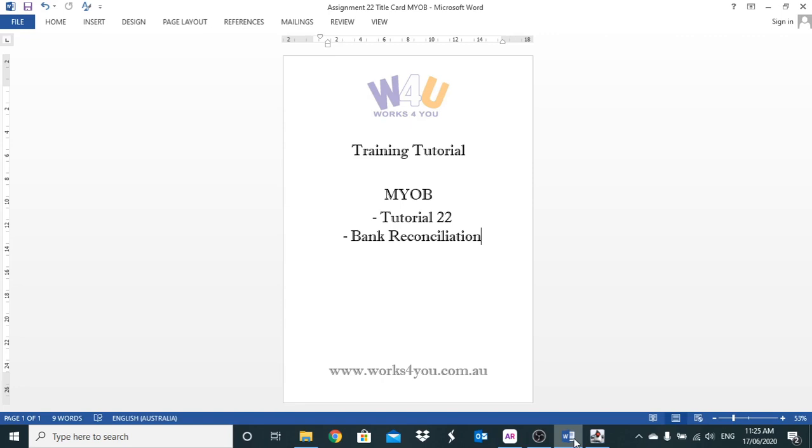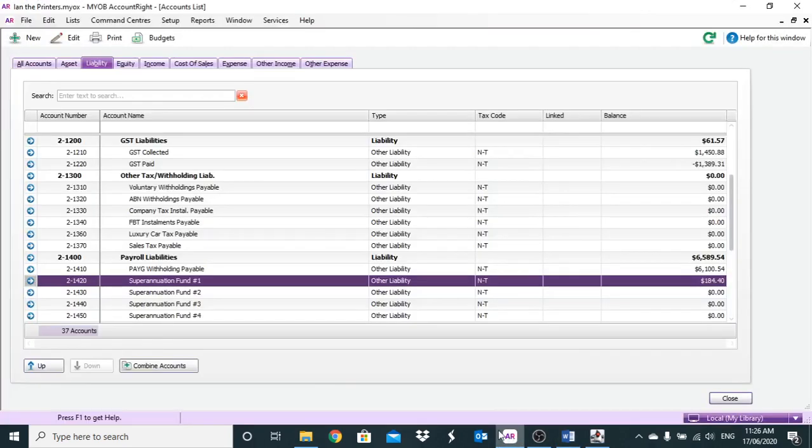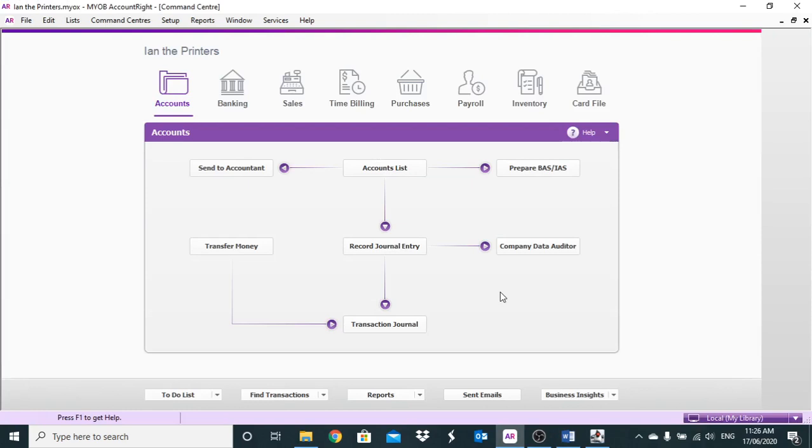The reconciliation process is where you identify those monies that have hit your account that you haven't accounted for in your MYOB system. So it's quite important. And as I said, we're going to be using an example of reconciling our check account, but you can reconcile any other account as well.